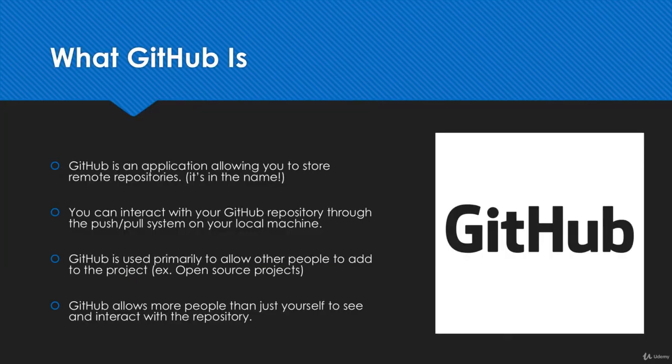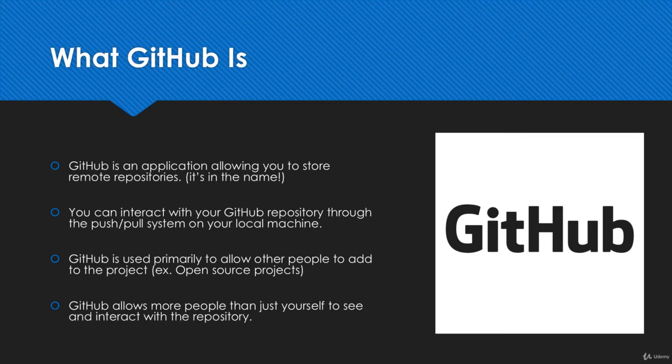So first of all, let's talk about what GitHub is. Pretty much, GitHub allows you to store your Git repositories. Just think of repositories as folders for now. We're not going to talk about them yet. We're going to talk about them when we start using Git in depth. But just think of them as folders where you store your Git timeline, your source control.